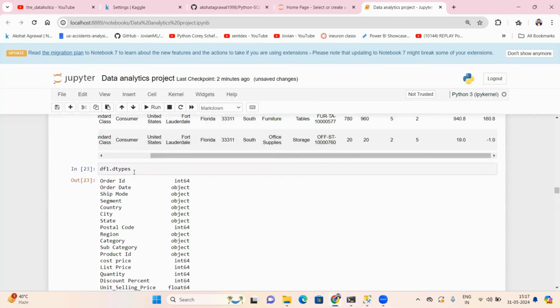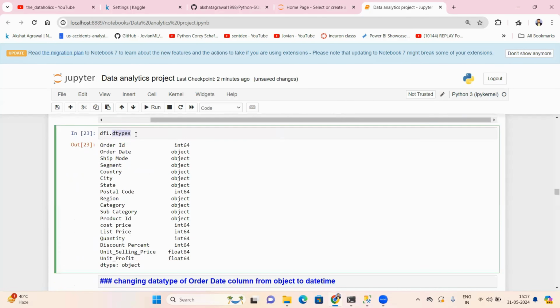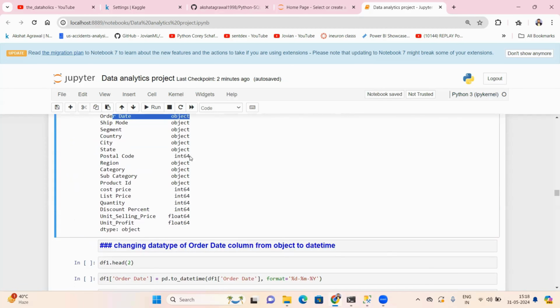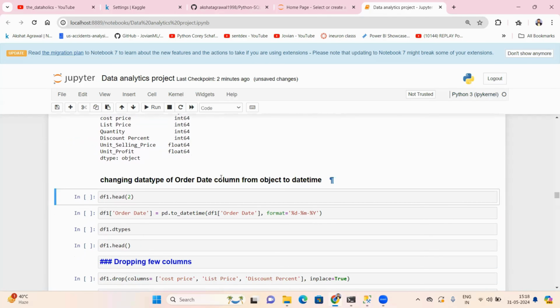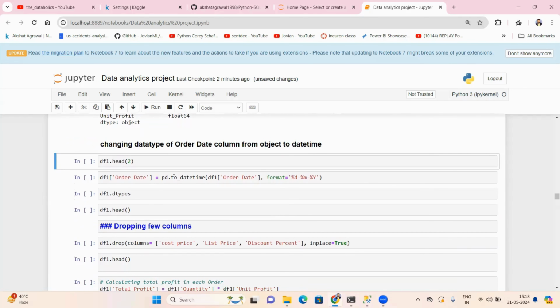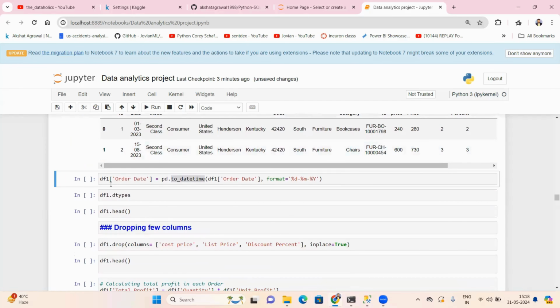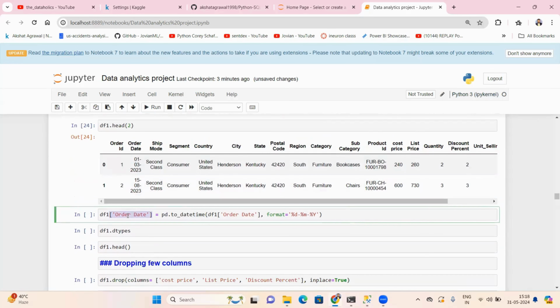After that, if I see the data types of each column, df1.dtypes, it will show you the data types of each column. We see that order ID is integer, order date is object. Now we have to update the data type from object to datetime. So for changing the data type of the order date column from object to datetime, we can very simply use the pandas function pd.to_datetime. So df1.order_date is equal to pd.to_datetime(df1.order_date).